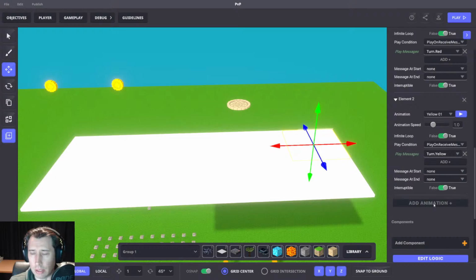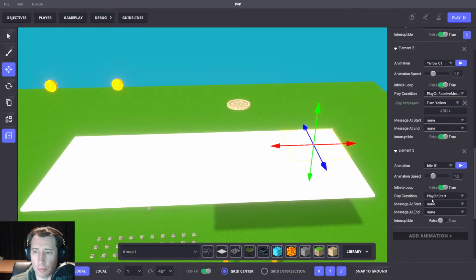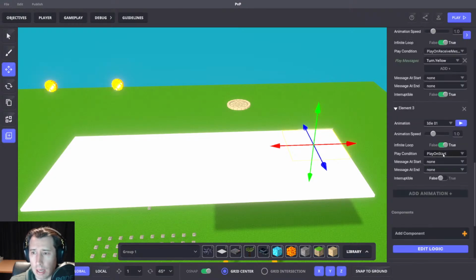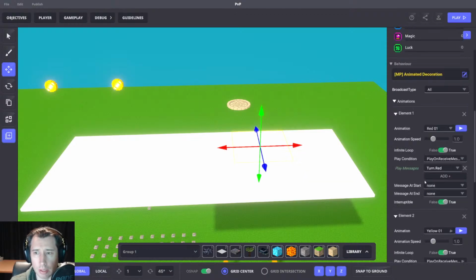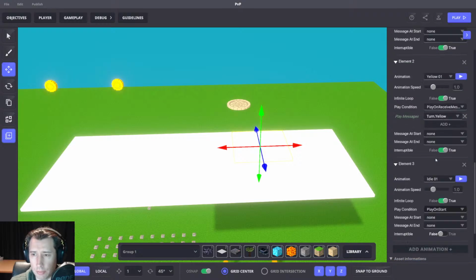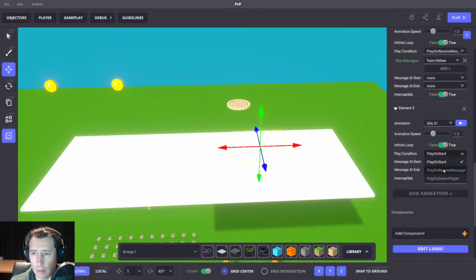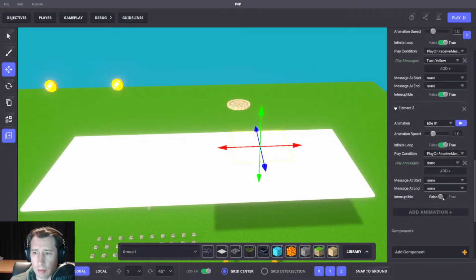And you just need to do that for each one. So you add it so it requires a new message. That message will be spawn tile. We want it to spawn back as white, and we want it to be interruptible, meaning it doesn't loop forever. When another message comes along, it will change the animation instead of being stuck on whatever it is. And make sure that's white.